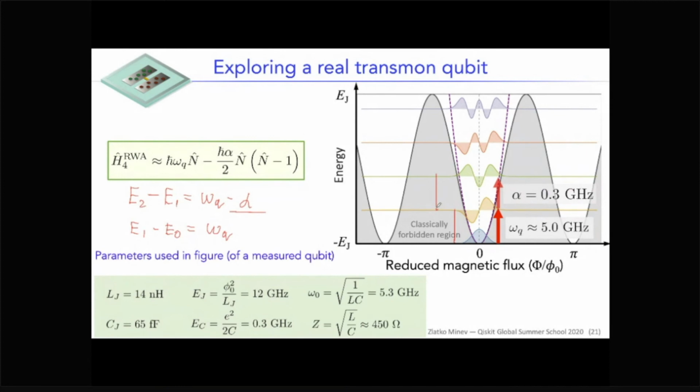Yesterday someone asked, well, what is the impedance value of these oscillators typically, or of this transmon? So for this transmon, you notice that it's about 450 ohms. So it's relatively large, because this is an impedance measured at 5.3 gigahertz, and it's very difficult to get above a kilo ohm. To first order, of course, the eigenstates haven't changed.